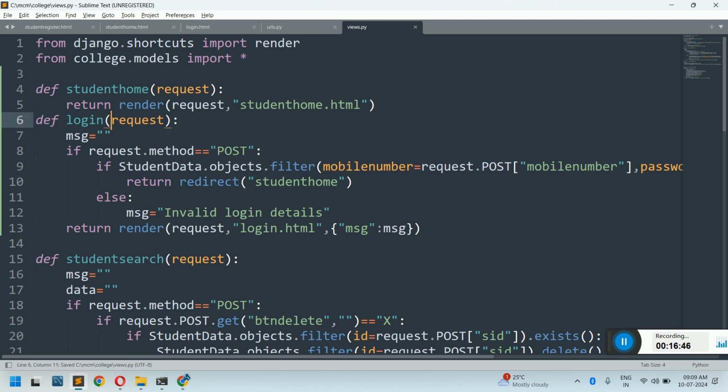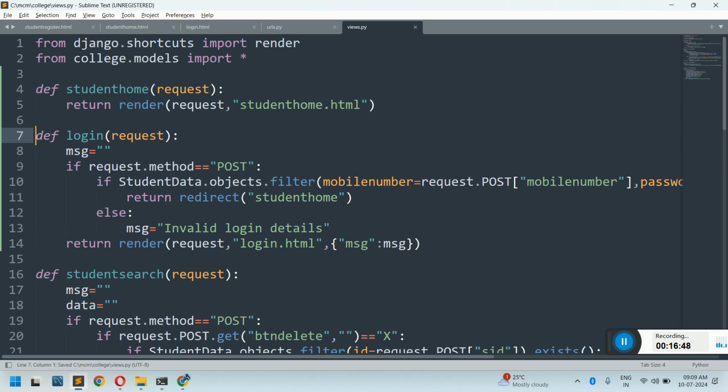So here we use the redirect function, and we should not use the render function. When we use a redirect function, you can't call the HTML page directly, but you can call another function. So the other function is the student home function. So I have to create a student home function, and in it I will tell it to go to studenthome.html.